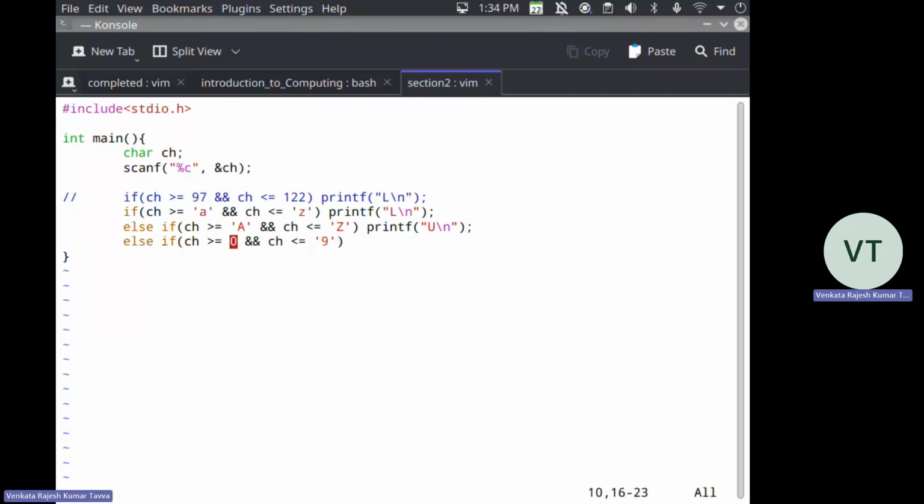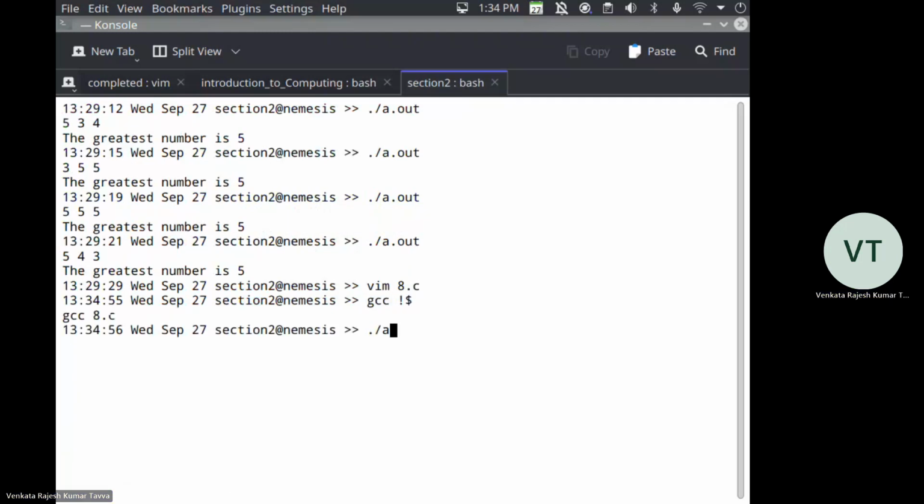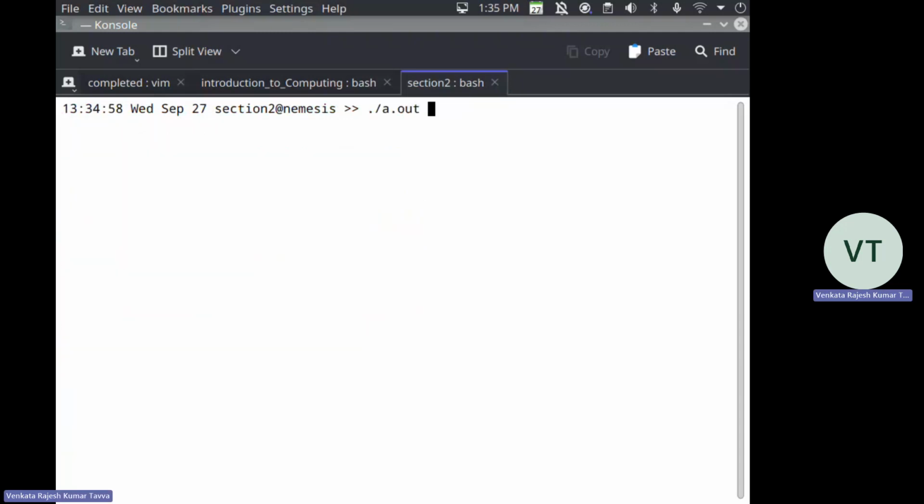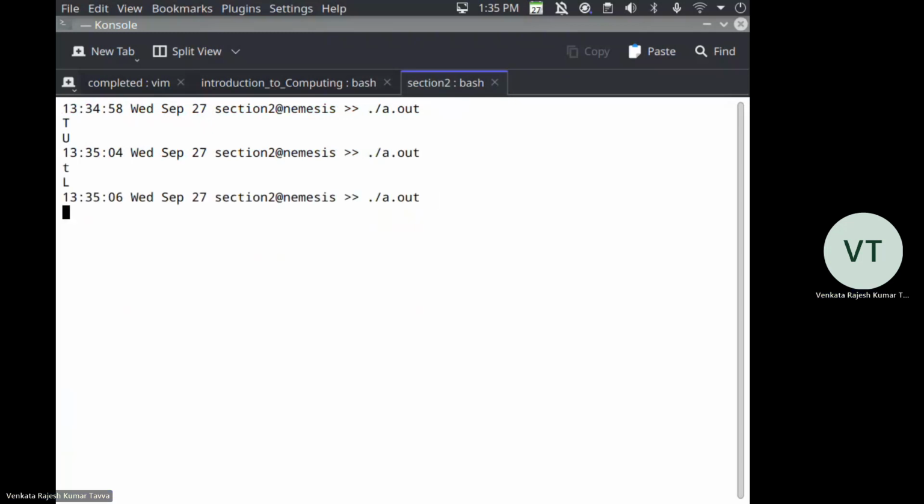There is a difference between number 9 and character 9, number 0 and character 0. Okay. Else printf special. Okay. Suppose I say 5, it's a digit. Suppose I say capital T, it's an uppercase; small t, lowercase; some character, percentage, it's a special character, right?